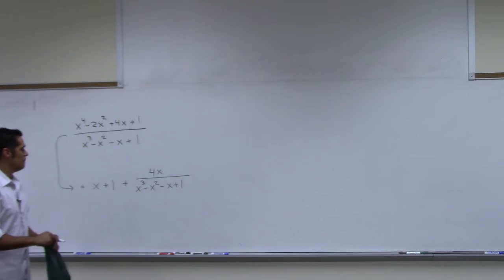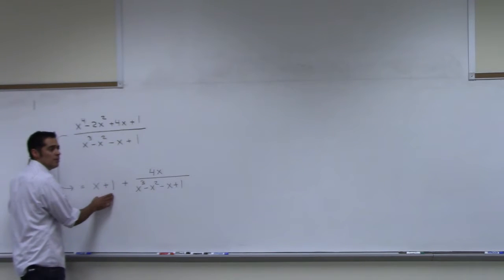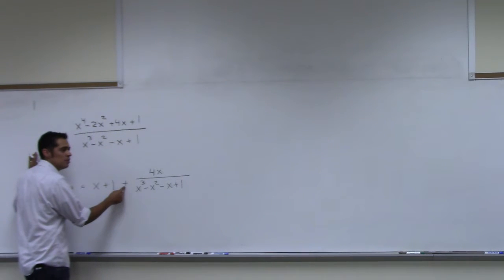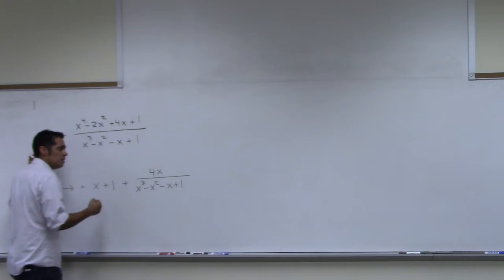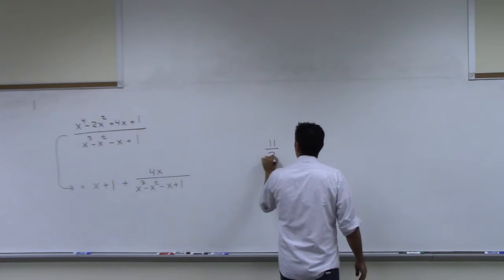So pulling that factor out would replace the entire numerator? Pulling the factor out, we're not. X plus 1 is you. This is not factored out because this is not multiplication. We have just rewritten this in a different form, okay? Let me try again to illustrate what we have. I know, but I want to illustrate it.